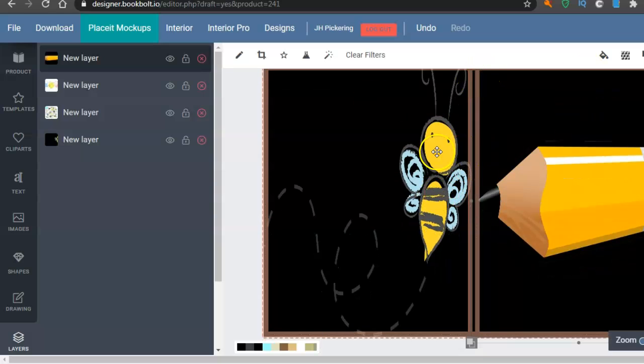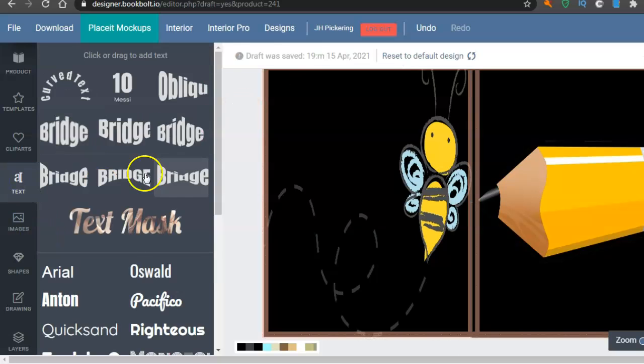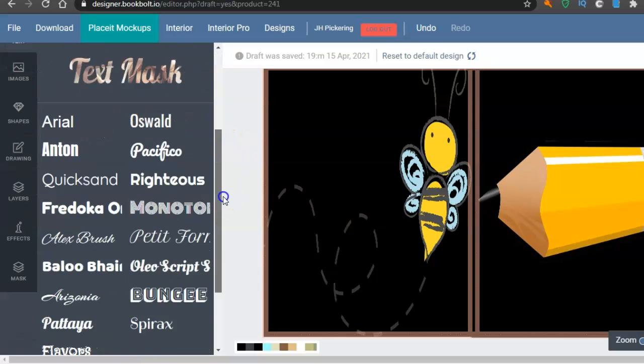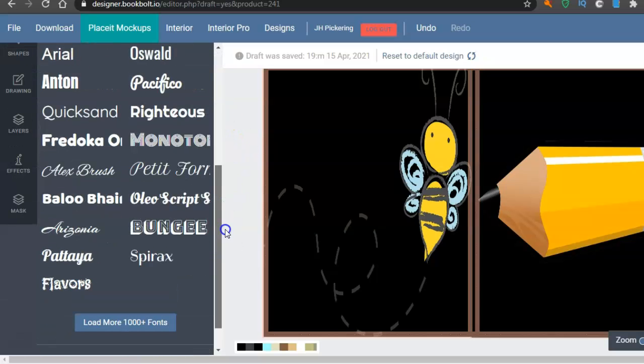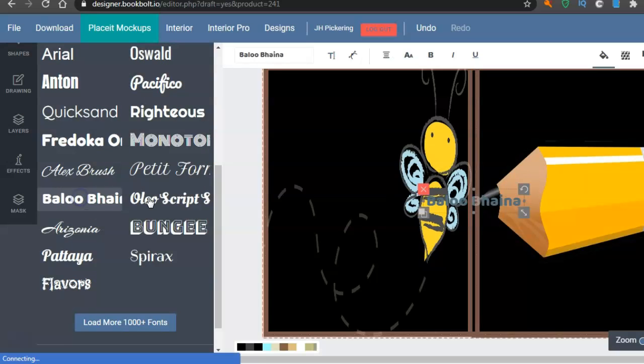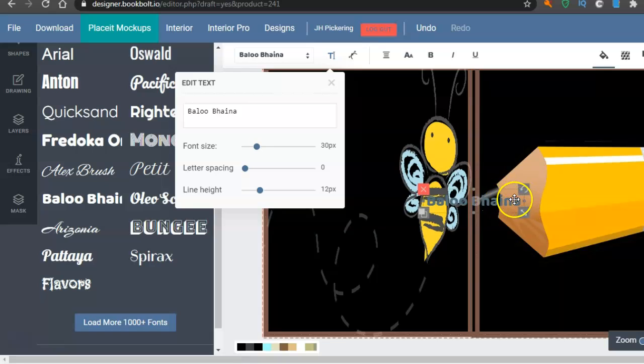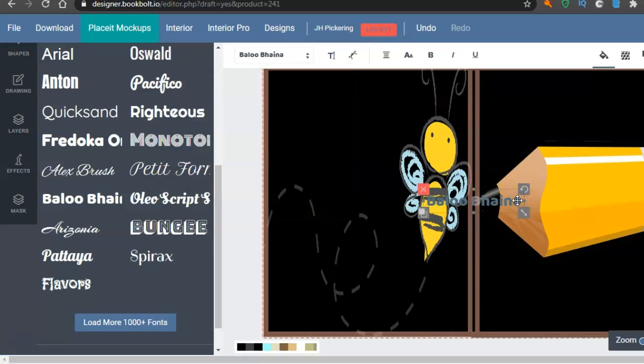Now we need some writing, of course. Can you guys remember what that other one was called? Sketchbook or something like that. And here you go. You get heaps of design things, fonts. I'm going to go with blue, and then you can just play around with this.